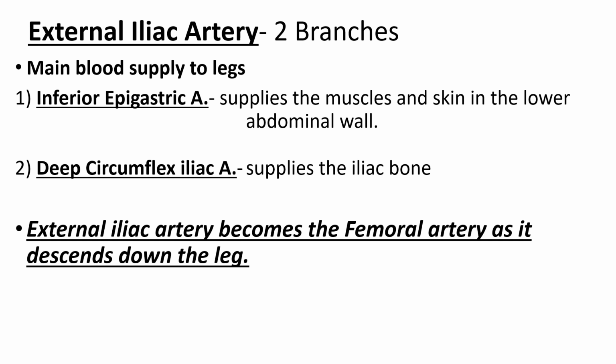We absolutely need to know that. External iliac, main blood supply to the legs. It has two branches. I've got my inferior epigastric artery, supplying the muscles and skin in the lower abdominal wall. And then I have my deep circumflex iliac artery, supplying the iliac bone. My external iliac artery becomes the femoral artery as it continues to descend down the leg.